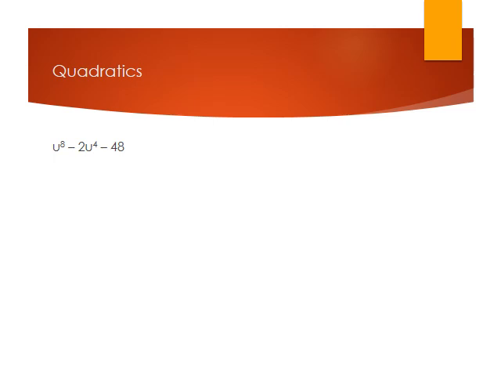Okay. Now this time I've got u to the 8th, u to the 4th. They're half each other, so they can be factored, and I need factors of negative 48 that add to negative 2, and that's going to be negative 8 and 6. So again, if I split the middle term, u to the 8th minus 8u to the 4th plus 6u to the 4th minus 48. Okay. Oh, and while I'm thinking of it, the last slide, don't forget the 2 was a factor as well.